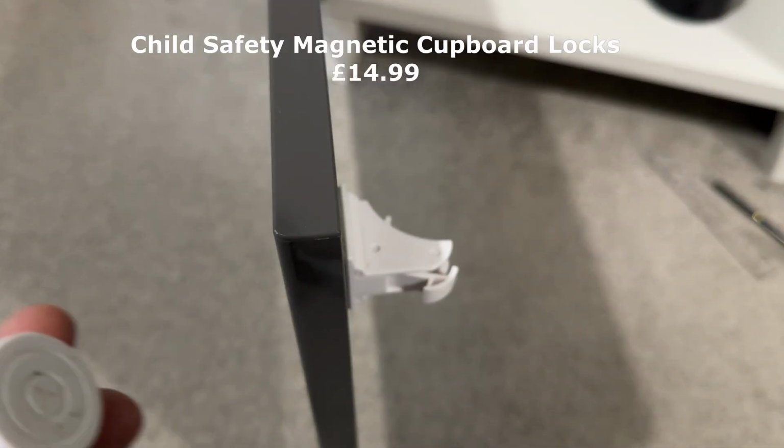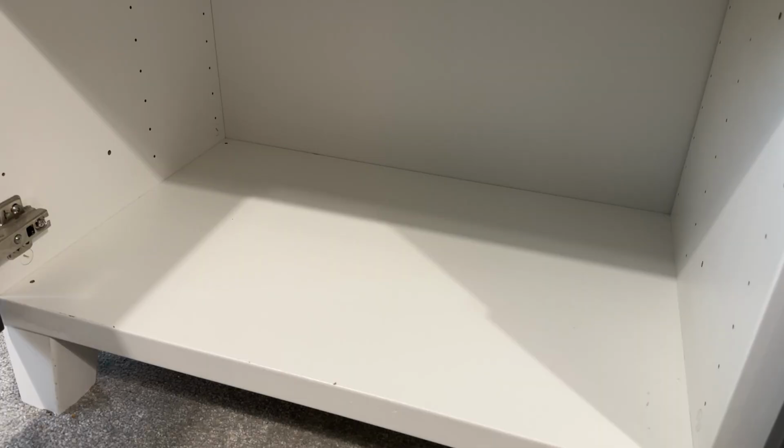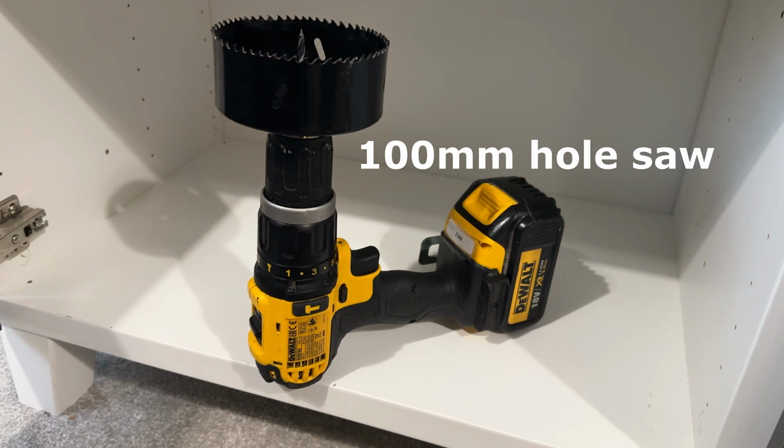Finally, you can buy these magnetic locks, so if you want to keep out young children, then these are brilliant. Now onto the setup, which is 4 simple steps. Now you may have guessed you're going to need some basic DIY skills. I am going to assume that most of you have access to some basic tools, because for this setup you're going to need the following. You're going to need a drill and a 100mm cutting tool or a jigsaw.